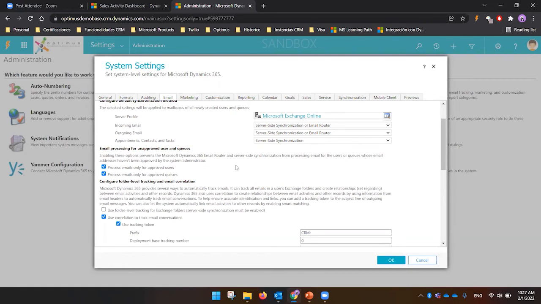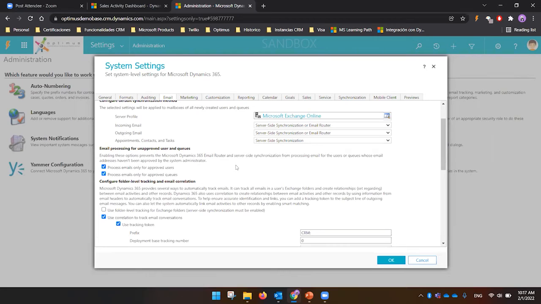So what it means is, if for example you try to send an email to a person that doesn't exist in the CRM, it's not a lead, it's not a contact, it's not an account, so you just put an email there.